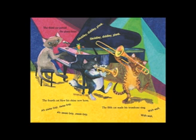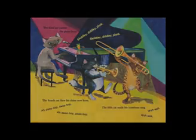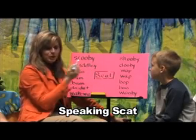The third cat pawed the piano keys. Skiddly diddly bunk. The fourth cat blew his shiny new horn. Skiddly diddly bunk. The fifth cat made his trombone sing. Skiddly diddly bunk. Scooby-Dooby-Doo.